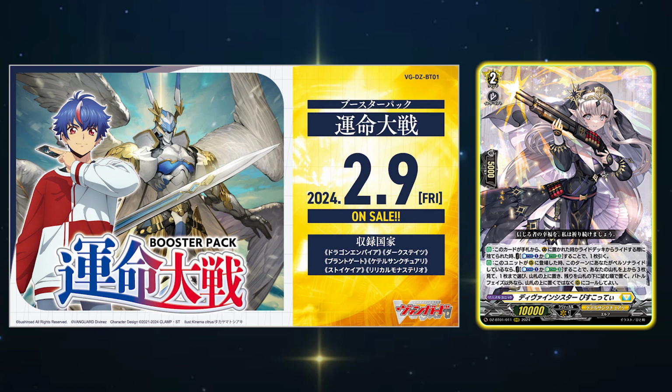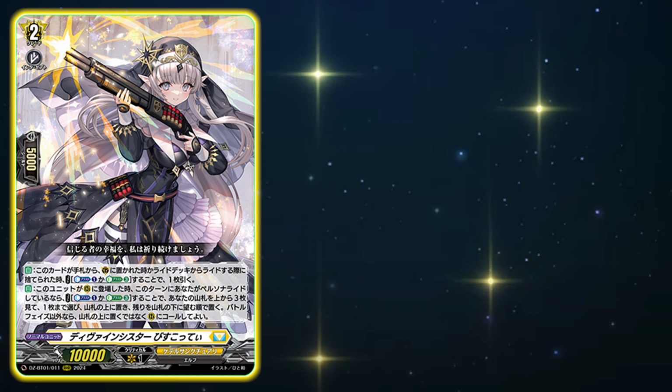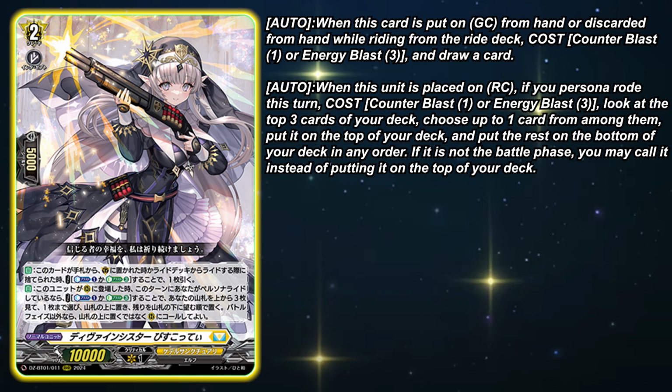But let's get started with the first card, which is the cycle card, Divine Sister Biscotti for Keter Sanctuary. It has the same effect as all the other cycle cards so far. When this card is put from your hand to Guardian Circle, or discarded from your hand to arrive from the right deck, cost Counterblast 1 or Energy Blast 3 and draw a card. And then auto, when this unit is placed in a Guardian Circle, if you Persona Ride this turn, cost Counterblast 1 or Energy Blast 3, look at the top 3 cards of your deck, choose up to 1 card from among them, put it at the top of your deck, and put the rest at the bottom of your deck in any order. If it is not the battle phase, you may call it to Rear Guard Circle instead of putting it at the top of your deck.